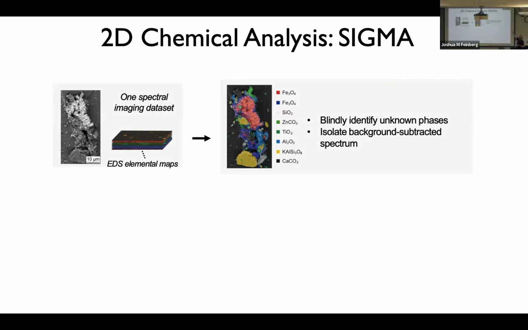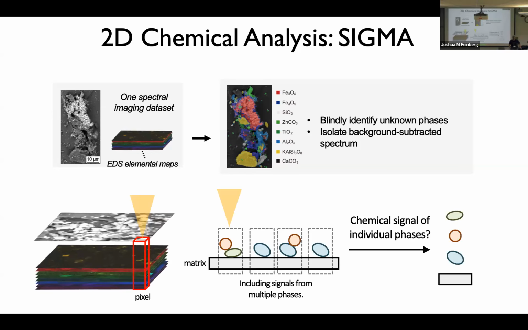in an automated way? So Sigma is a tool that we've developed in Python. The new version of this is about to be released, which is all very GUI-fied and interactive. But it's designed to do several things. Basically, take our stack of elemental maps, do an automated cluster analysis of the different regions of interest, different chemical things, and then unmix those spectra to give us the fundamental chemistry of the individual phases that are present, okay? So you take your chemical maps, you identify clusters of chemically similar things.